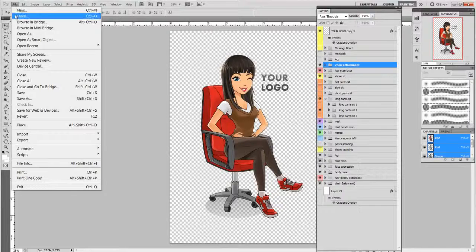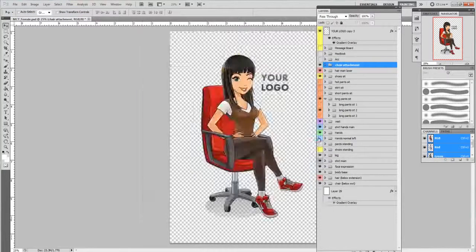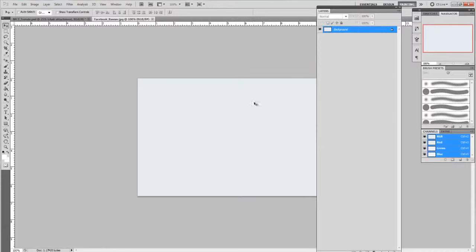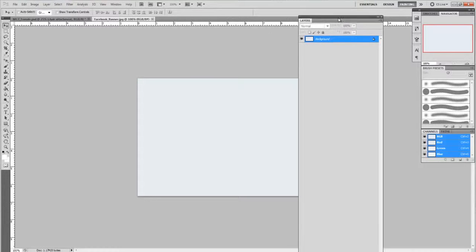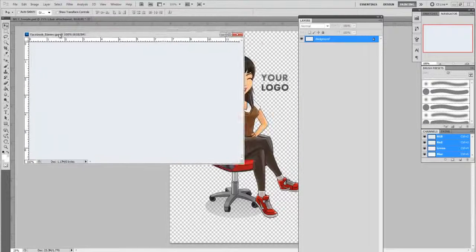So if I go File, Open, I'll just pull in this picture here. This is just an image. Say I wanted this color or this particular image. Right now, in this view in Photoshop, everything is lined up nicely. But again, we can tear it. Select it, tear it right off. So you got the canvas kind of here.